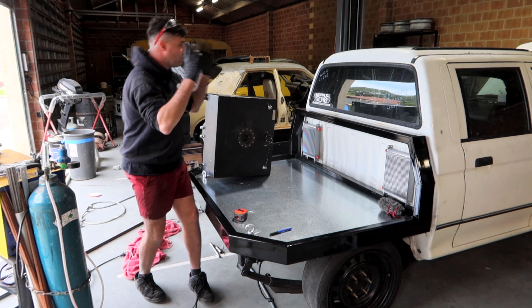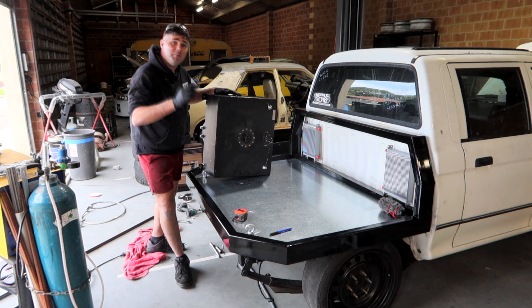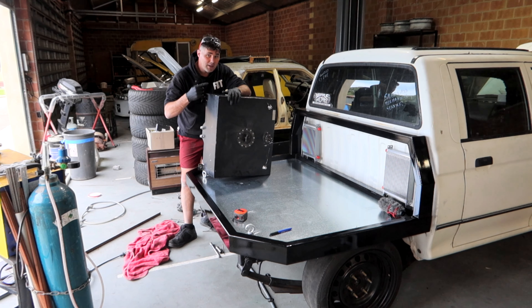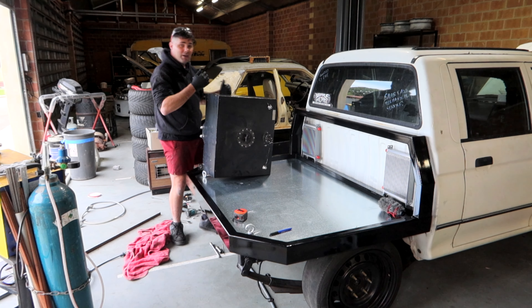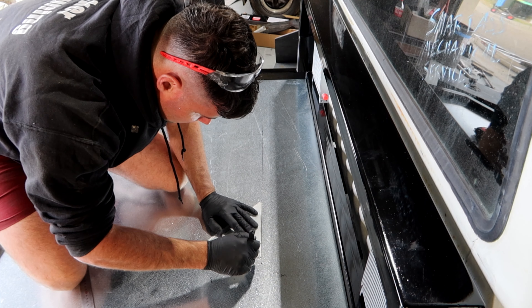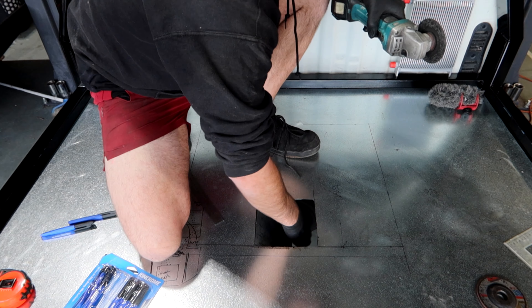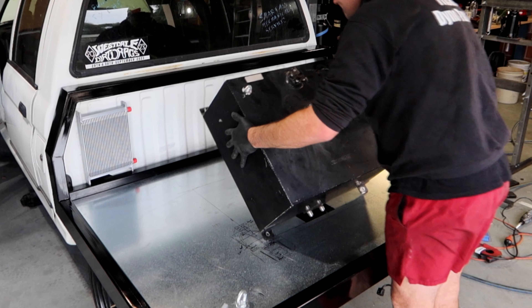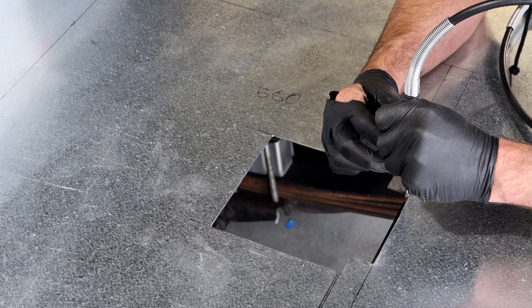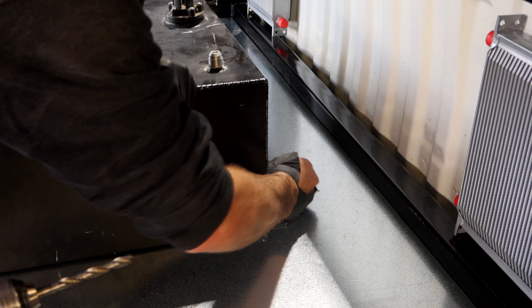Well, now that this thing is on the ground and we've got the tray semi-done, it's time to put the fuel cell in. A couple of things we're going to be doing different here. This fuel cell had foam in it — we've taken all of that out because Ben is going methanol and methanol usually eats the foam. Another thing we're doing is instead of facing the outlets towards the front of the car, we'll face them at the back. The reason is this thing has no baffling and as he's doing donuts, all that fuel is going to be slushing to the back. So this way we're going to make sure that the fuel lines don't starve. So we're going back to high school, bringing out the old tri-square and long ruler, and we're going to center this fuel cell on the tray. We also need to mark out a section where the feed lines can pop through the tray without any interference. I didn't get this right the first time, so we had to cut another little section because I don't want Ben to blow up — fuel and metal on metal rubbing is not a great idea. So I want to make sure there's at least a little bit of clearance so we can get the fittings on and off and not rubbing against metal.